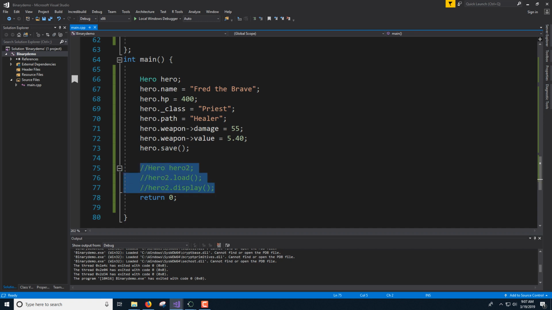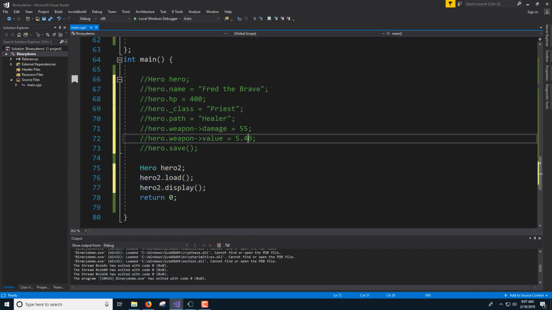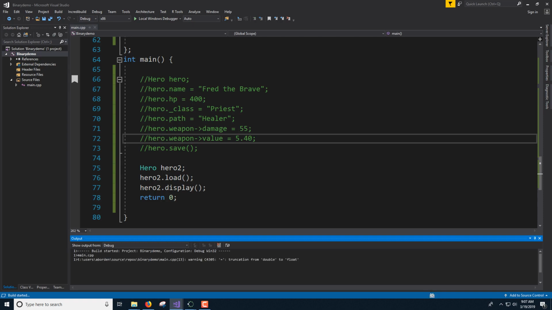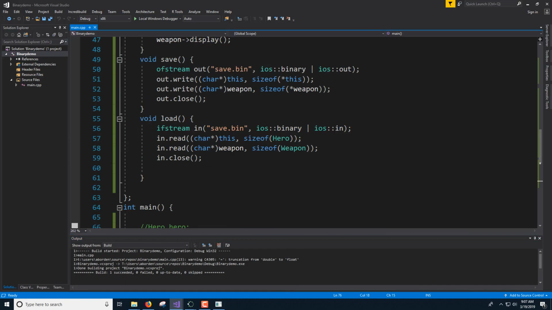And then we'll flip the comments and see if it loads. I'm not doing this in debug, I'm doing this standard. I got nothing. Crashed where? Crashes on the reading weapon.